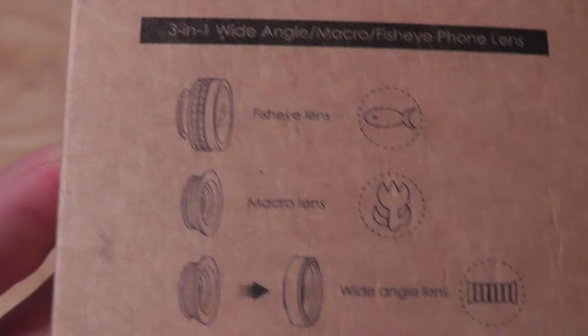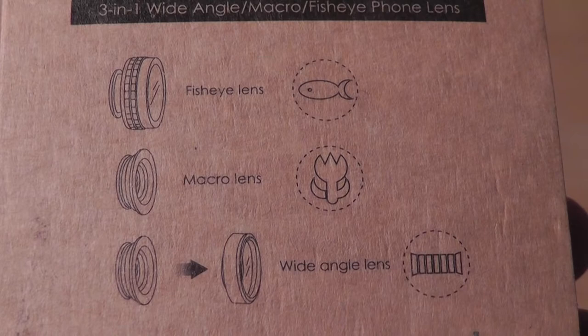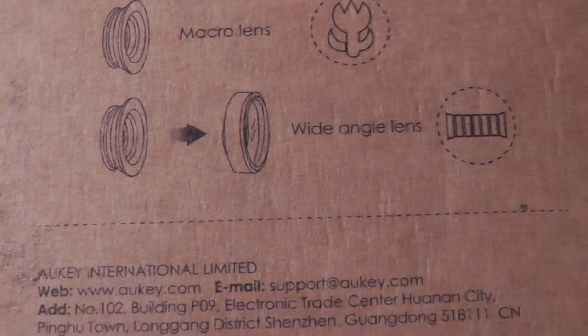So the fisheye will obviously create a wider field of view, up to 120 degrees, to see and capture more within one shot, which is going to be good for landscape shots, but it does also stretch your overall picture. There's also a macro lens for getting really up close to maybe flowers and content that is close in your hand. There's also the ability for an additional wide angle lens that creates a more even effect. It's not as distorted as fisheye's, but still creates a wider field of view.